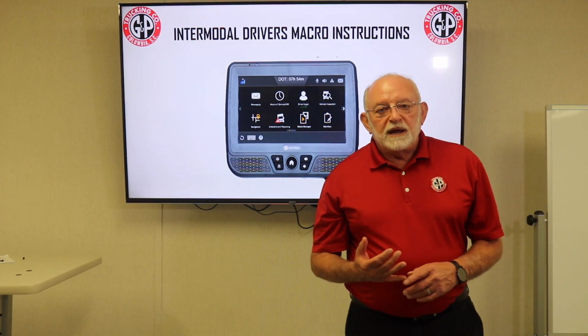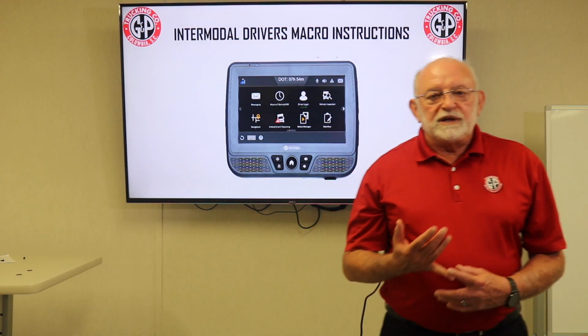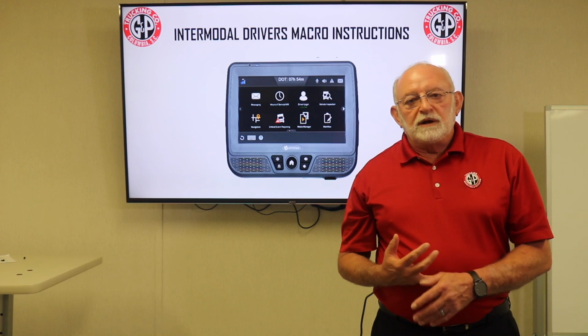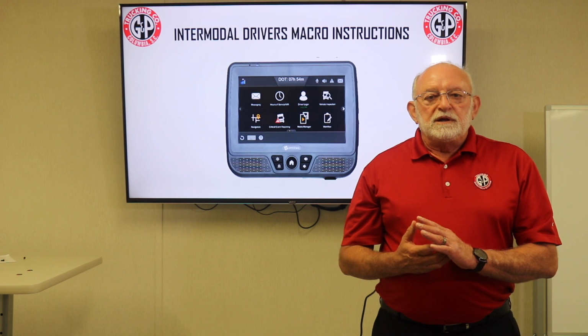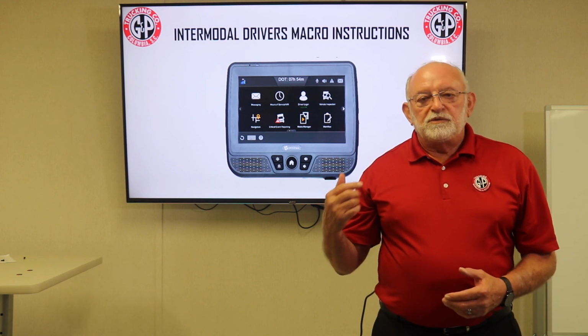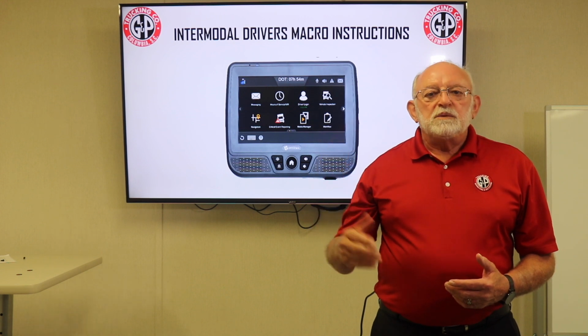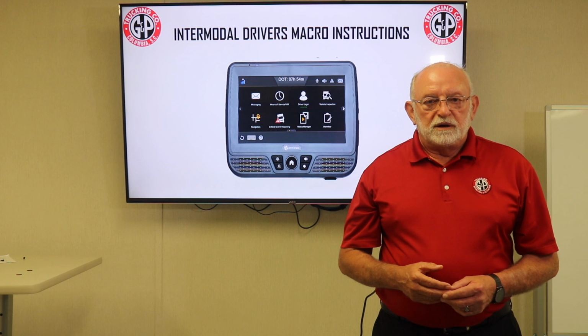Not everything on these macros necessarily has to be filled in. It'll ask for information like pallets in, pallets out. There's no need in that. Or it may say driver unload, or that's probably not going to happen either, okay? But the pertinent information, OE numbers, bill of lading numbers, chassis, box numbers, these type things, yeah, make sure that you've got that pertinent information in there.